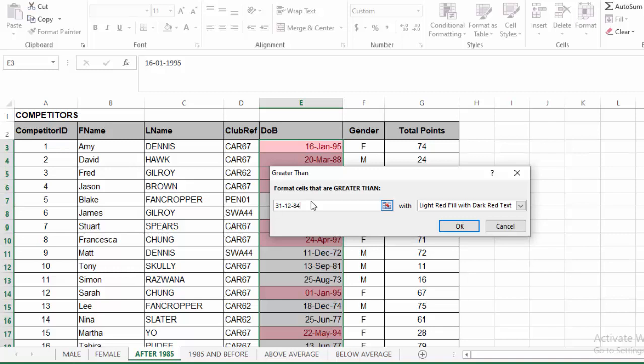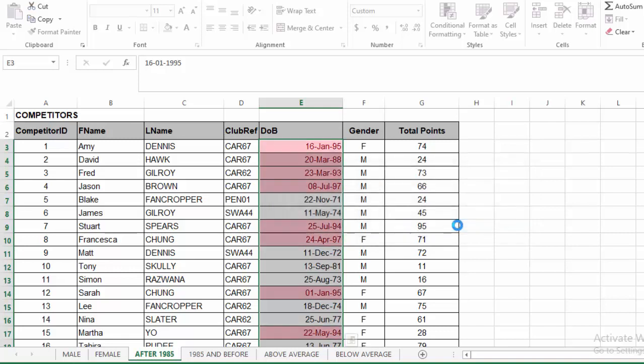It means anybody who has a date of birth above that should be the one born after 1984, so the year should be 1985. So that we are only picking those who were born after 1985.